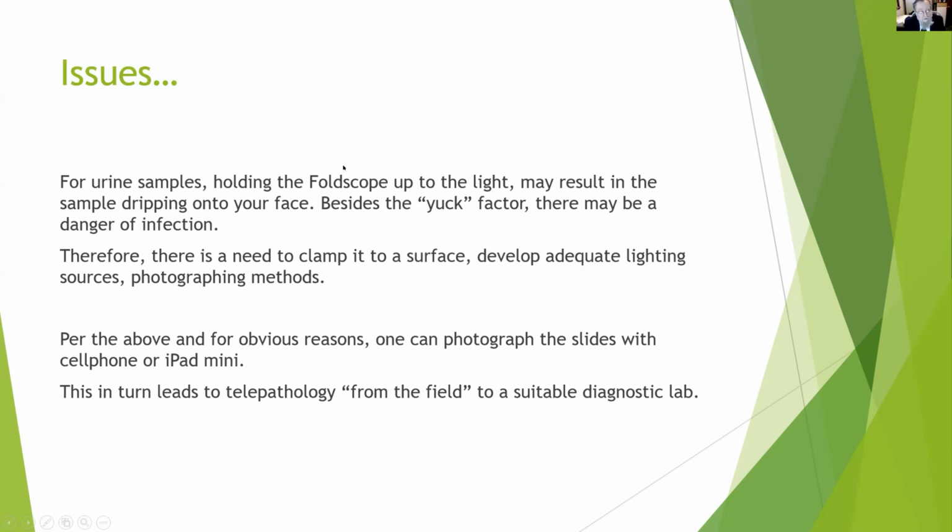There are some issues involved. For urine samples, holding the Foldscope up to the light may result in the sample dripping onto your face. Not great. Besides the yuck factor, there may be a danger of infection, so there are things to be considered, and therefore there's a need to clamp it to a surface, work flat, not tilted up to the light, develop adequate lighting sources, and develop just a literal nitty-gritty of where to put your photographing methods. But ultimately, the goal is to photograph it.